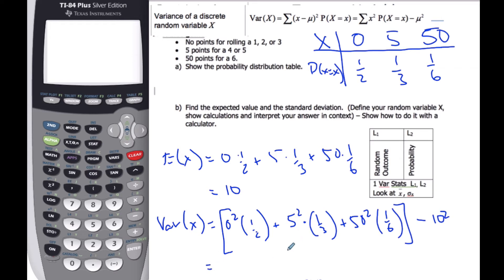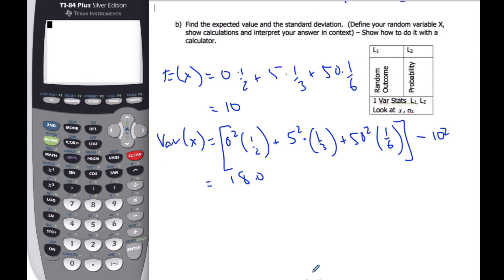And when I do this calculation, I end up getting 18.0. And so the variance, well, that's variance, if I want to then find the standard deviation, this is the standard deviation, and I square root this value, and I get the standard deviation. So actually, if I do this, 18.0 squared, this is the variance. So I can do this in my calculator, and it's really handy.